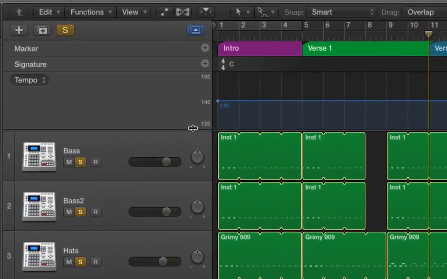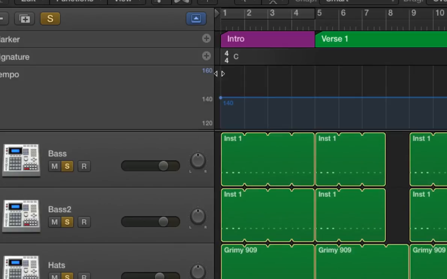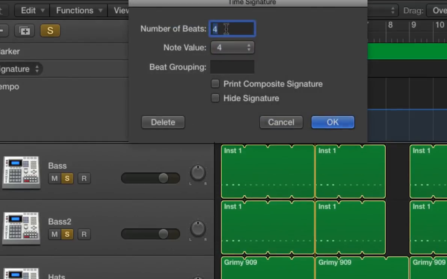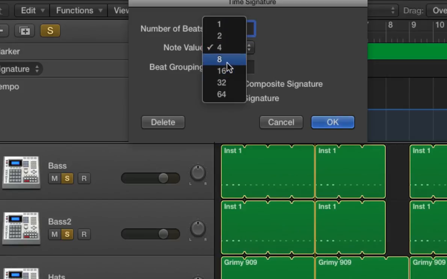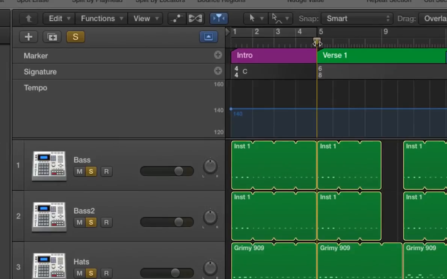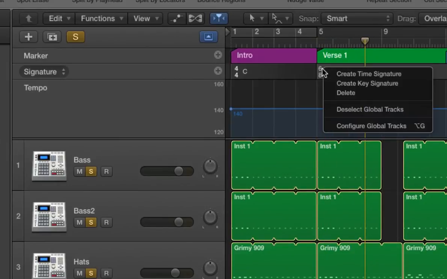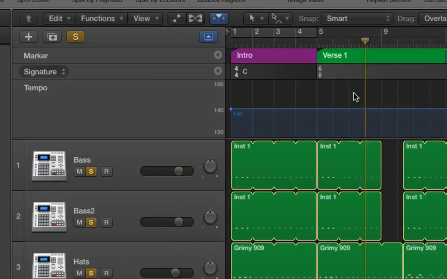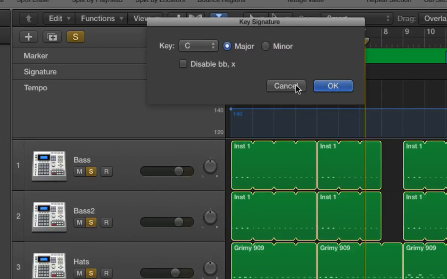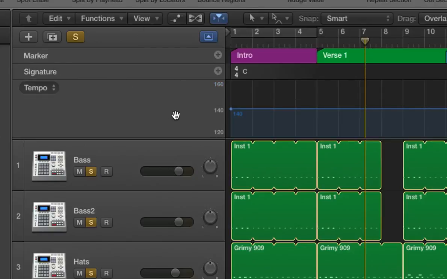Global tracks part 2: you can change the key signature and the time signature using the global tracks. Say click on bar 5, I want a new time signature, click on plus there. And I can go, let's say 6/8 instead, do custom beat groupings, and that makes it 6/8. So from this point onwards everything will be in 6/8 until you make a new time signature. If you want to delete them, just click on delete, and it looks like you can also create a key signature there instead. It's to create a specific key signature, which is sometimes quite useful and sometimes not.